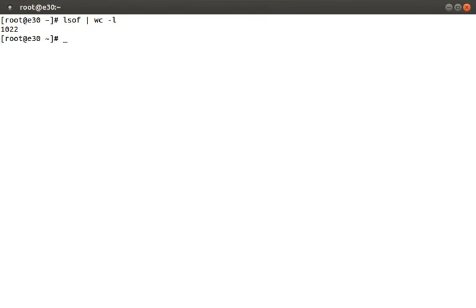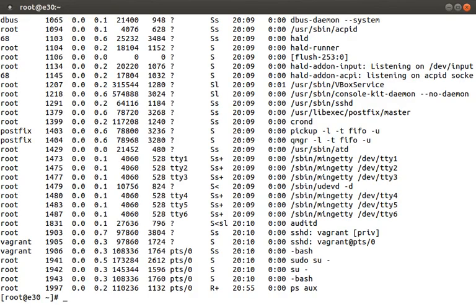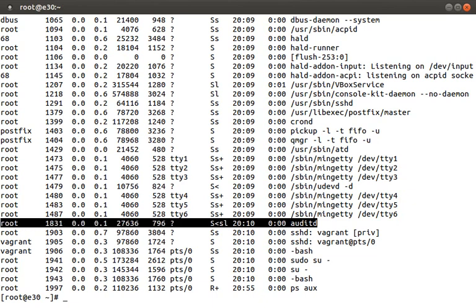Since this command has the ability to look at what regular files, pipes, and sockets a given process is using, it gives us a pretty good picture of what is happening behind the scenes. Let's run the ps command to list the active processes on our test system. Then we can pick something that looks interesting and use the lsof command to see what files are being used. Let's pick something at random here. Let's focus on the auditd process to figure out what files it has open.